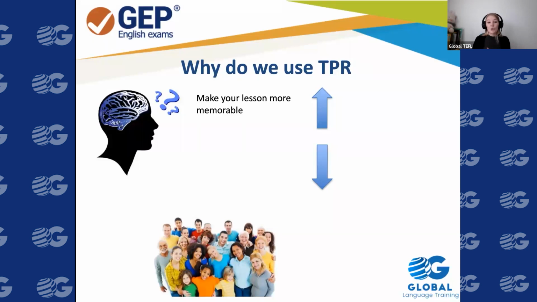We will use both our right and left-hand side of the brain. So the more involved we are with the learning, the more connections are being made up inside of our brain, and the easier it is going to be for us to learn things and to hold on to what we learned.